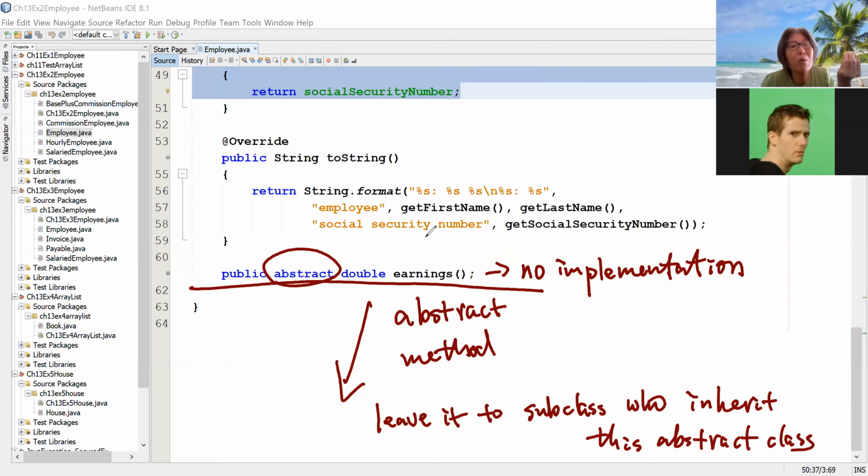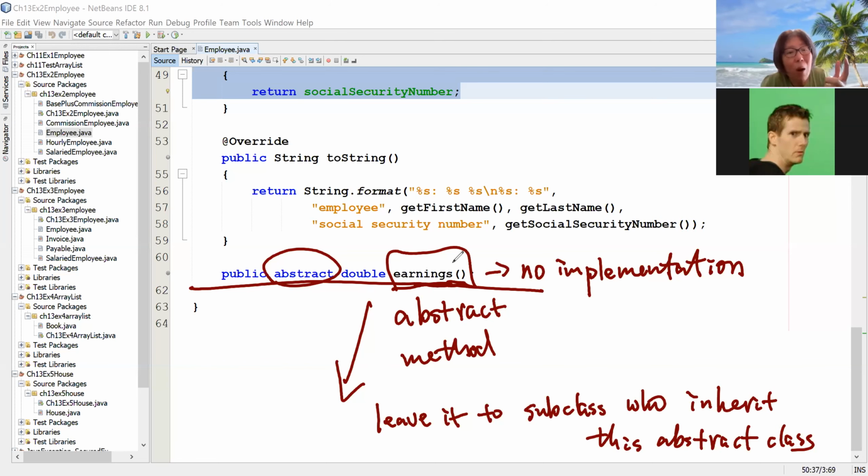Then you may ask, why do you need to have this? Is it unnecessary? Yes, it is necessary, because earnings is one of the key features of an employee. You do need to provide this. So that's why here it just provides a kind of placeholder.